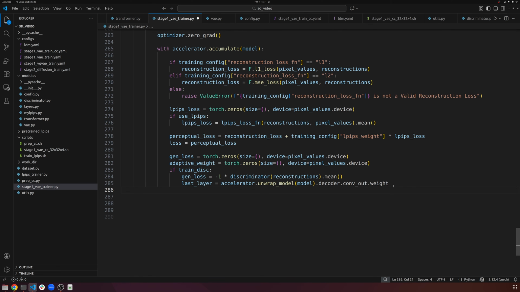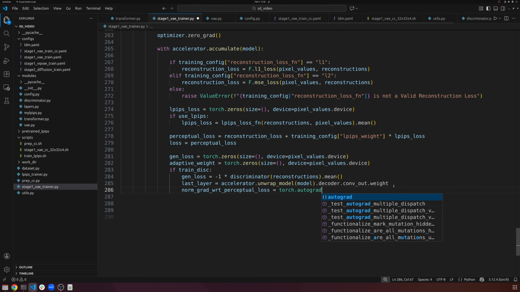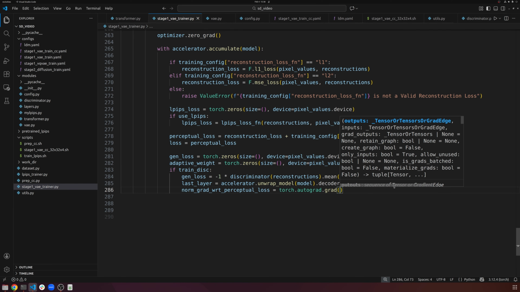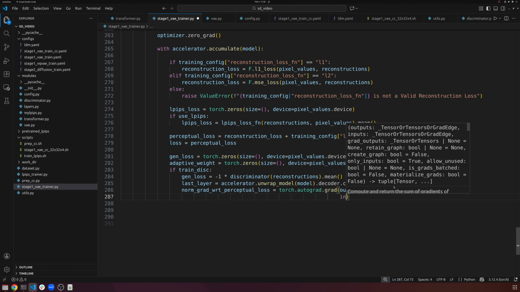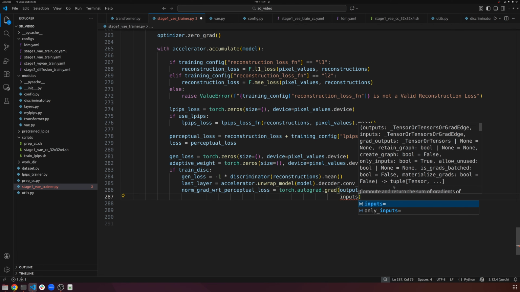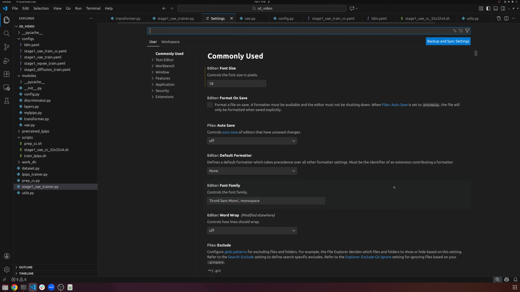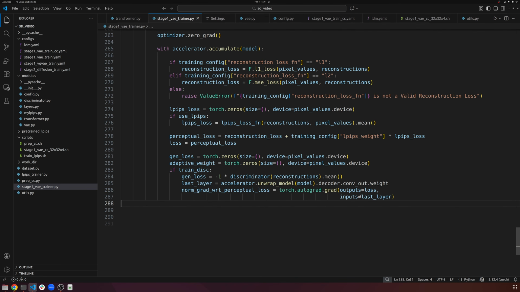And what we're going to do is compute the gradients with respect to our losses. The first will be norm grad with respect to perceptual loss, which is going to be torch.autograd.grad. This is how we can manually compute gradients between things. The outputs is going to be the loss. The inputs is going to be the last layer, so basically the weights of the last layer.